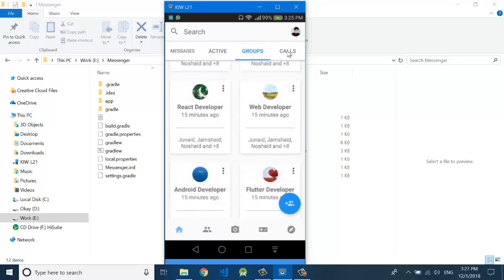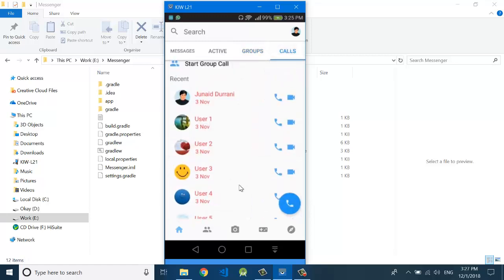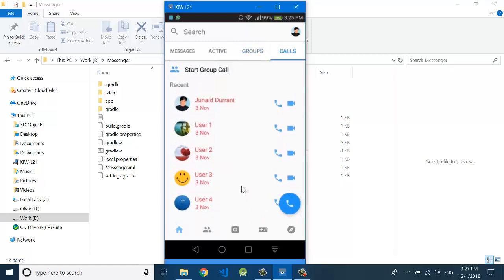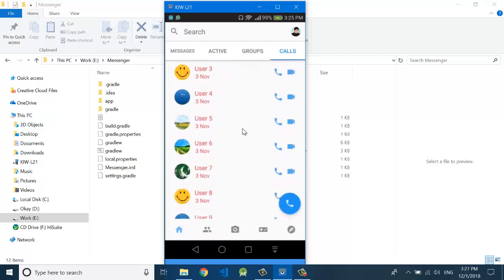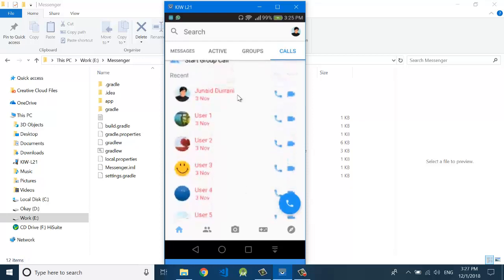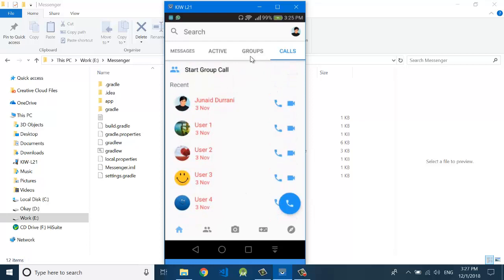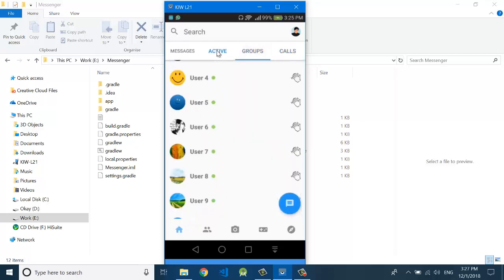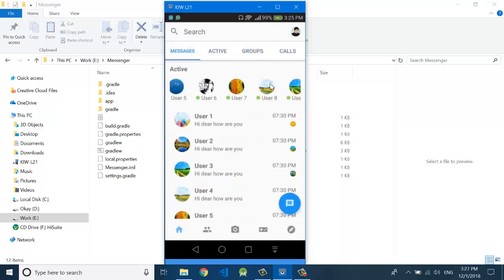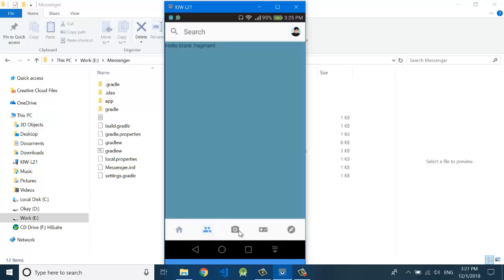This is just a dummy application, you can see, but later we will add functionality for one-to-one chat, group chat and the active status of the users using Firebase database.